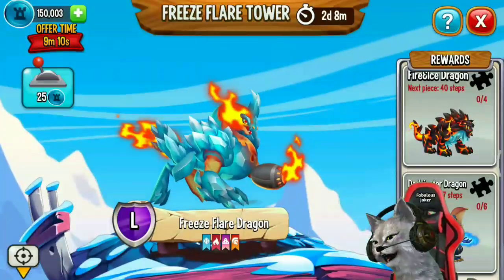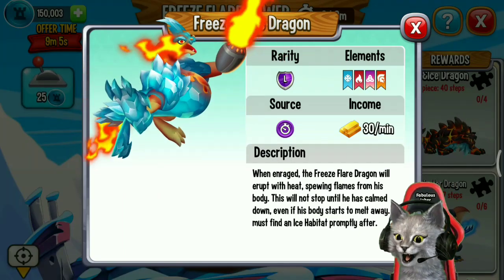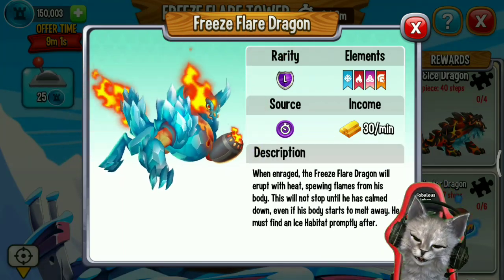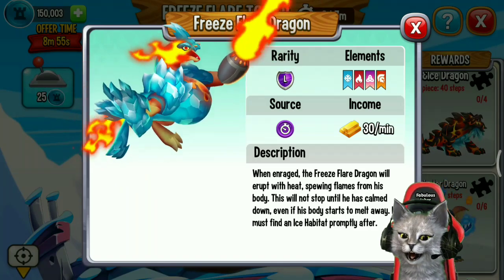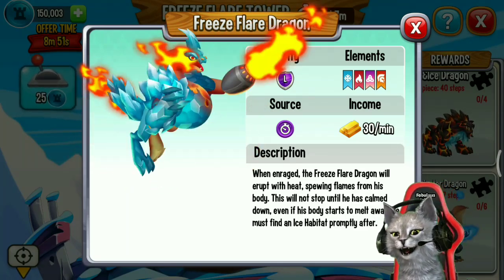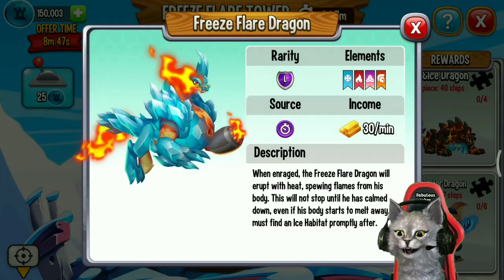And if you reach the top of the tower, you can get a Freeze Flare Dragon. It has 4 elements, ice, fire, pure, and war elements. In this video, I'm gonna try to reach the top of the tower, and I will try to claim this Freeze Flare Dragon. Okay, here it is, hope you enjoy my video.